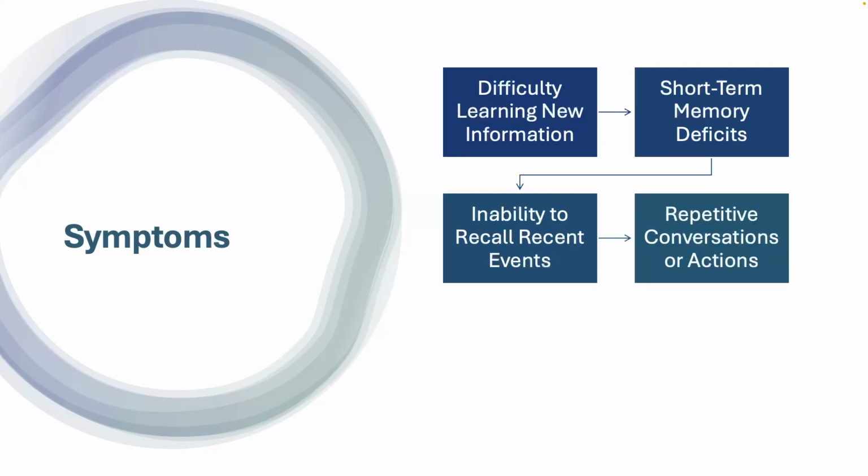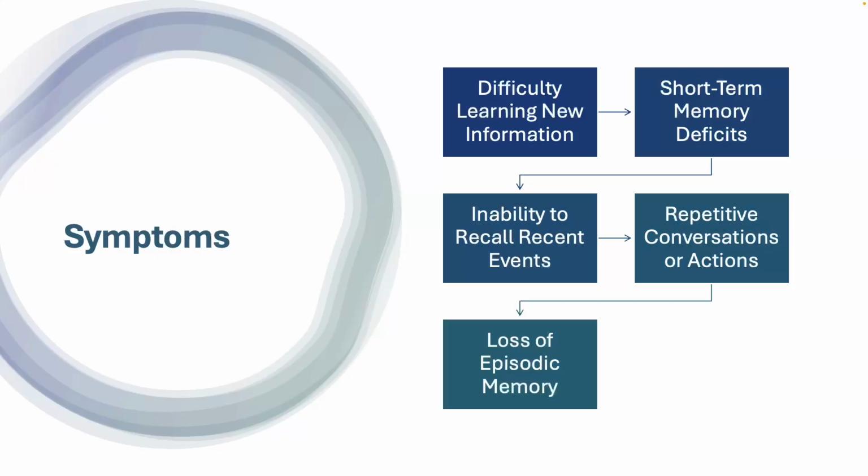There might be a symptom of anterograde amnesia that concerns repetitive conversations or actions. Because of memory impairment, an individual might repeat conversations or repeat their actions, unaware that they have already engaged in them. Furthermore, episodic memory, which is the ability to recall specific personal experiences, might often be affected. People may forget the details of their recent personal experiences, but may be able to retain general knowledge, okay? So, for example, they might forget that they attended a friend's wedding, but they would still remember perfectly well what a wedding is in the general sense, the idea of a wedding.